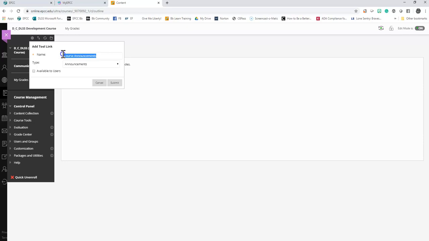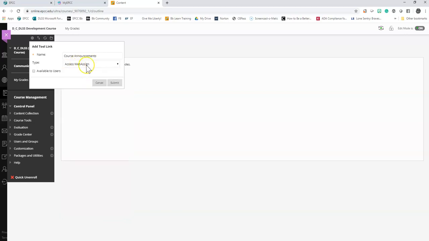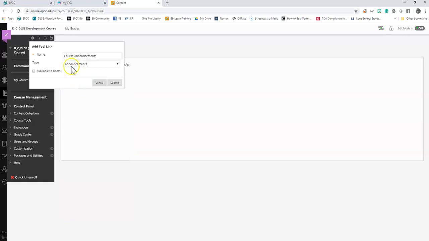Before you hit submit, you need to ensure that the type, the correct tool link, is being connected here. If you leave it the way it is, it's going to connect it to WebAssign and it's going to break your course, and you're going to have to contact DLSS to fix it for you. So make sure after you type in announcements or course announcements that you use the drop-down menu to connect it to the correct tool.